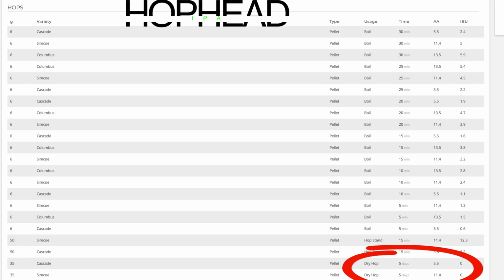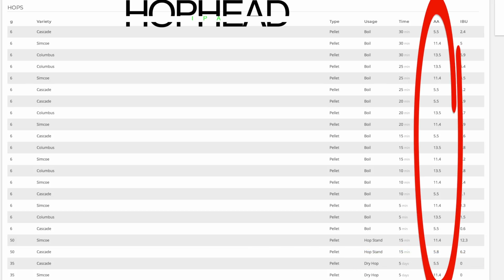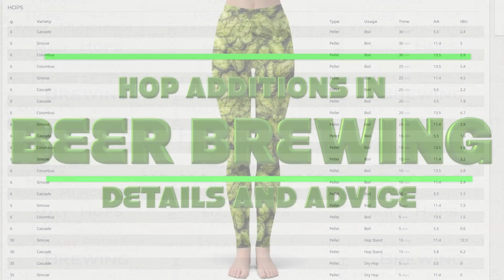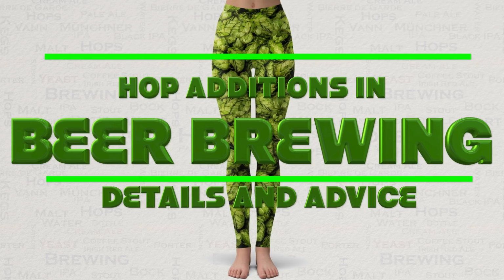The reason I mention this is that it's very unlikely that your hops will have the same alpha acid percentage, and this of course needs to be taken into consideration to achieve the same desired result from the recipe. This is best done before you consider scaling the recipe also to suit your intended volume. For more information on hop additions, please see my video shown on screen now that is available on this YouTube channel.